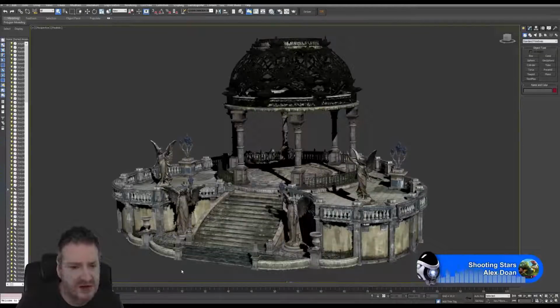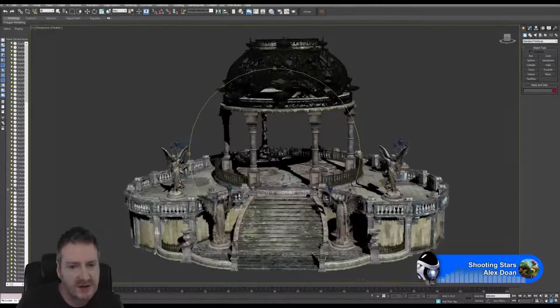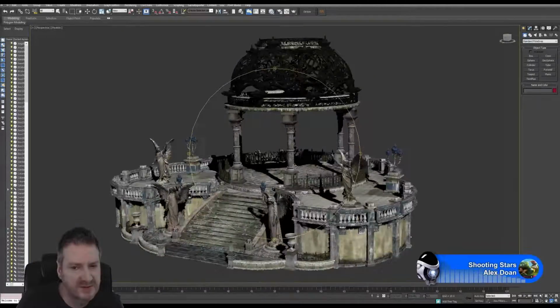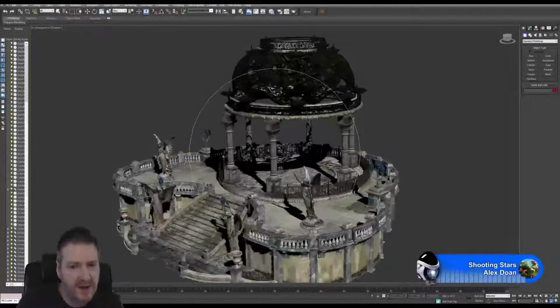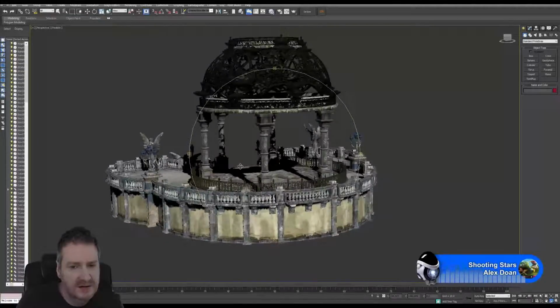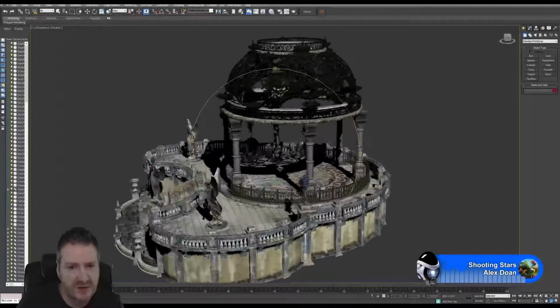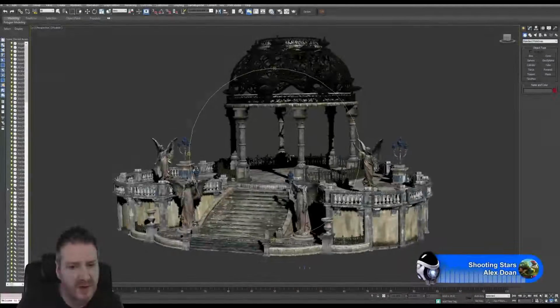And what I want to try and look at today is growing ivy on parts of this model just to soften it up a little bit. I just feel it looks a little bit hard. So growing some plant life on it will just help to soften it up a bit. So that's just for the benefit of anyone that might be new watching and not sure what I'm working on or what I have been working on.